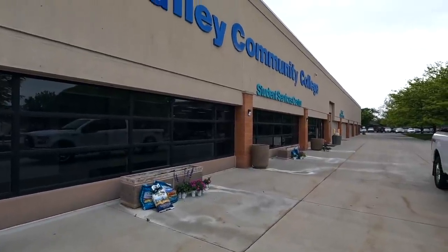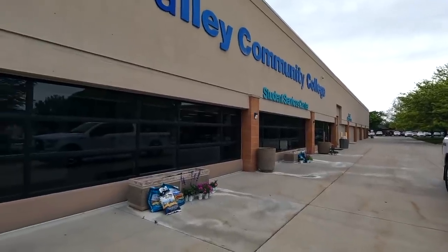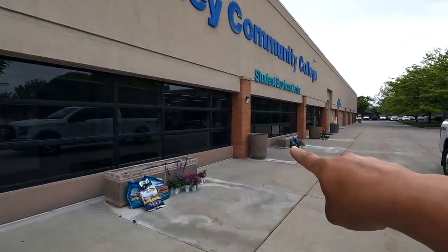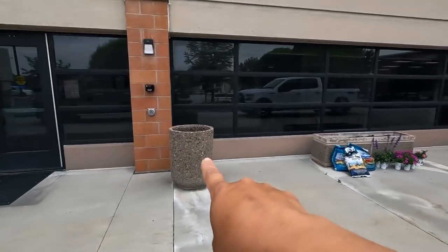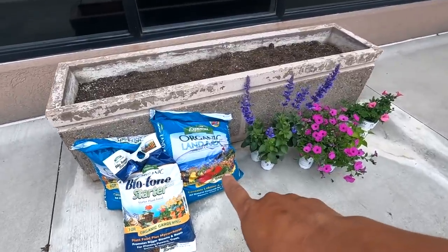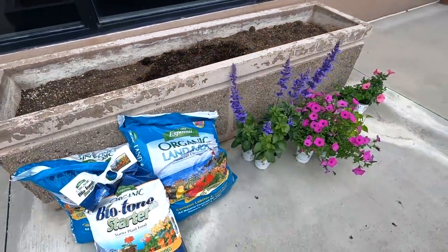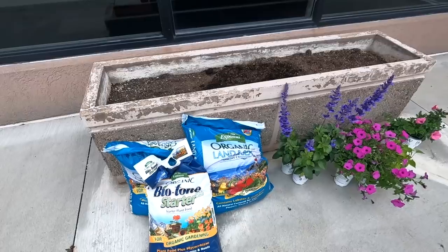We're starting down here by the Student Services Center — the overcast day is a gift, you guys. Last year when we did this it was full sun and hot. This is the south side of the building so we're focusing on some things that can take the heat and can take the sun. There are four round containers — two 25-inchers, a 14-inch by 68-inch rectangular, and a 21-inch. We've got another 21-inch and a 25-inch, and we're topping up all the containers with Land and Sea. They didn't really want to replace all the soil, and honestly as long as it hasn't been bound up by roots and we recharge it, everything did excellent down here.